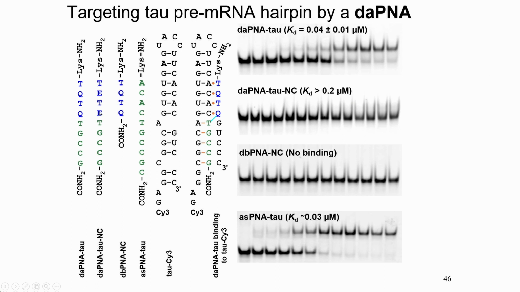And finally we tested this all green color antisense, traditional antisense PNA in the bottom of the gel shifted data. We can see the KD is comparable to our DAPNA, right? Slightly tighter. But the advantage of our DAPNA is that it can recognize both the sequence and the secondary structure of the target RNA. The traditional antisense PNA, although its binding is tight, potentially can recognize many other sequences, or with different structure. But our DAPNA is relatively selective. It can recognize this specific stem loop structure present in the pre-mRNA.